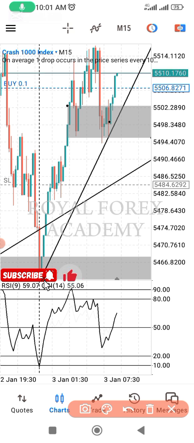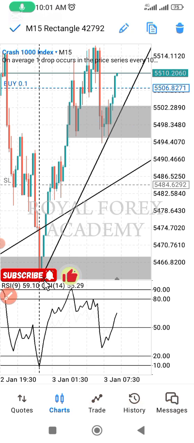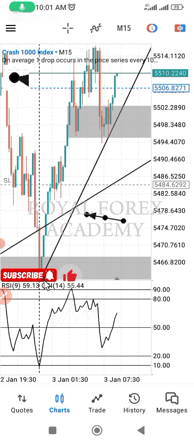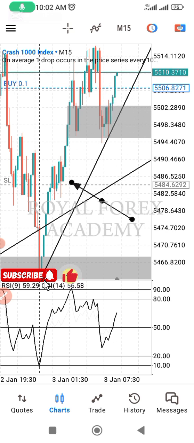I did not just make the entry just because price is in the order block. I wait to see a bullish price signal because I want to buy. It takes sellers to bring price down. So if I must buy, I will need a confirmation. Something has to inform me that buyers are already in and there is strength to continue the buy. So I get these rejections from this candle and this bullish candle that engulfed the previous one. And here I am, and here is my stop loss. That is how I get into this particular trade.